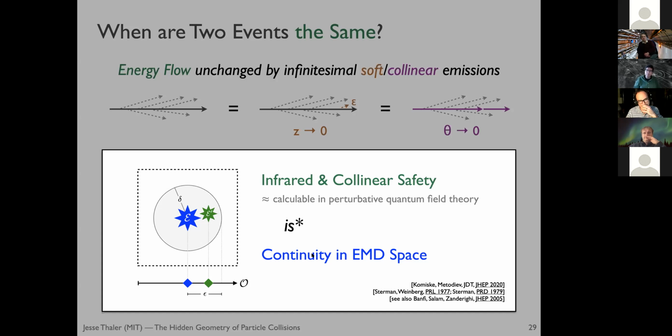And so I have a notion of manifolds, I have a notion of continuity. I don't yet have a notion of integration, but it's starting to smell like this is the right way of talking about things, that various debates in the literature about what infrared and collinear safety actually means get resolved once you have a rigorous notion of continuity in this space.